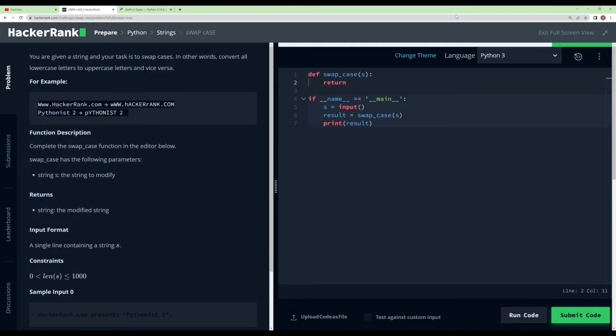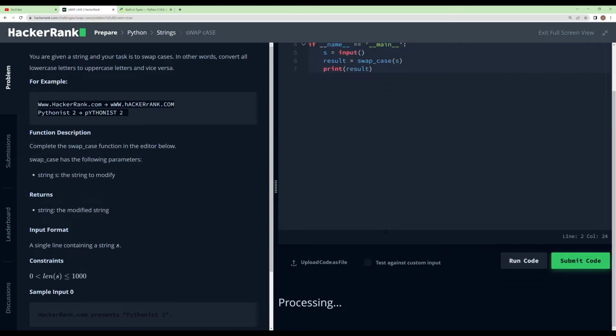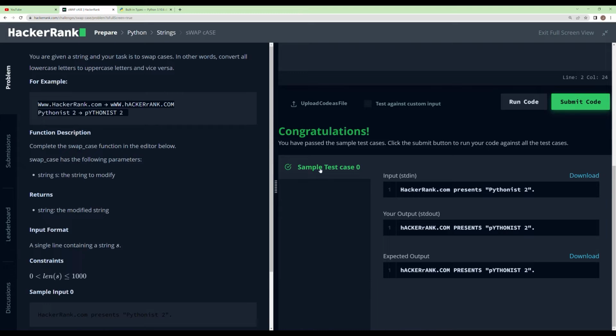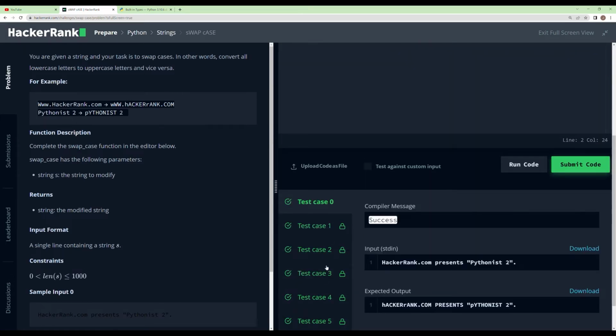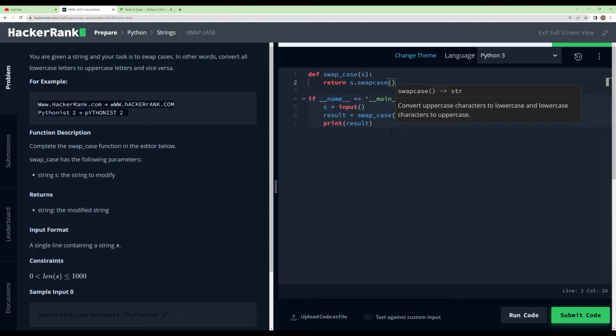One way to make it very easy is we can just use the built-in swapcase method that Python has. So Python has a method that does exactly this. So you would take your string, in this case s, and you would apply the method swapcase. Run that, and you'll see that this actually achieves exactly what we're trying to do. You can run it for all the test cases, and you'll see that it passes all of them.